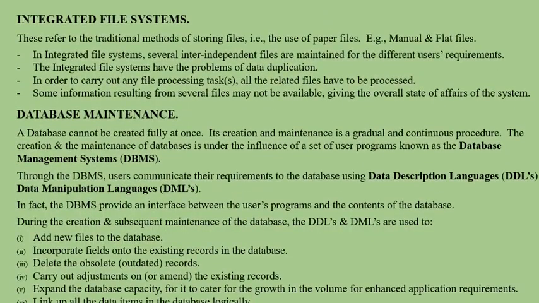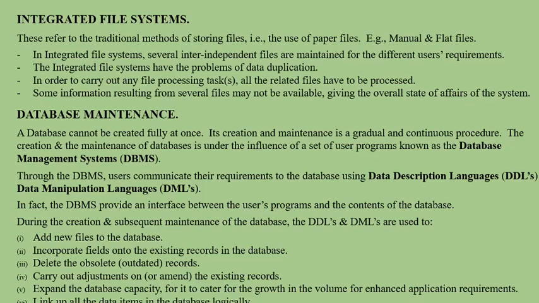Then we can look at integrated file systems. These refer to traditional methods of storing files, that is the use of paper files, and also you can think of flat files. Then you can also look at a concept on database maintenance. A database cannot be created fully at once. Its creation and maintenance is a gradual and continuous process.